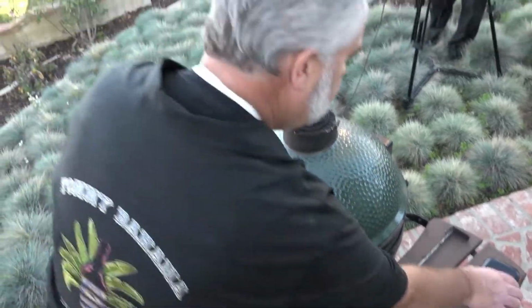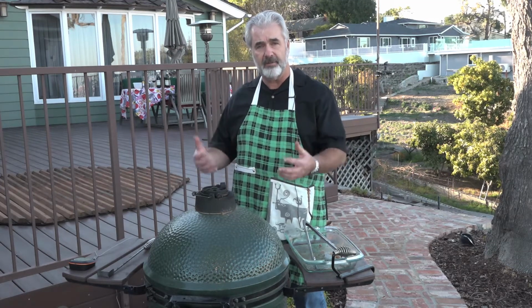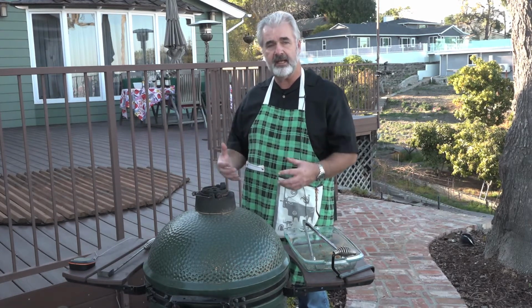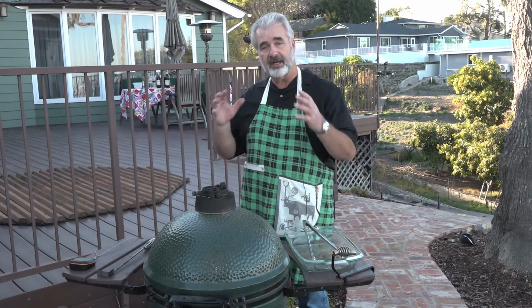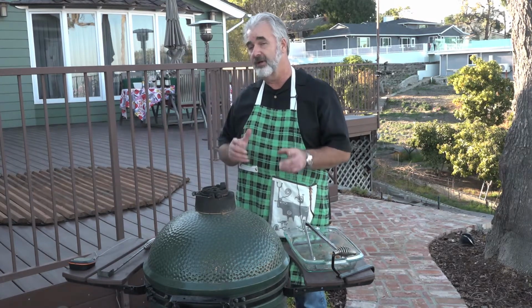So we'll be back to check on the meat in about a half hour. We'll let it set. We'll let it start to warm up. We'll start getting that bark on the bottom side. This is being done over indirect heat as opposed to direct heat because we want to keep it low and slow. This is a meat that, if you cook it really fast, it'll have a tendency to be tough. But if you do it low and slow, it'll break down the internal fibers and it'll come out and taste like butter. So hopefully in about an hour and a half, we'll have butter.